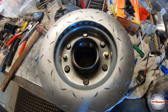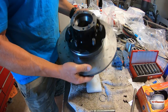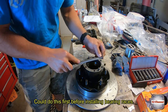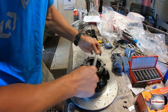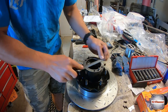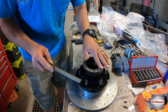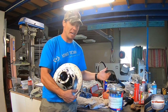Right, so it's looking pretty schmick. Really happy with that turnout. So the last thing I'm going to do is we're just going to make sure that there's no high spots. You want to use the finest file you can find. I'm going to draw that file over a small high spot here. Lovely. Righto, so that's done.